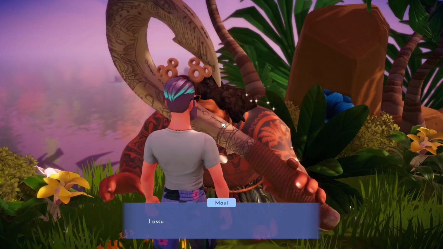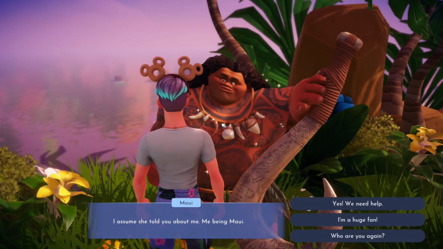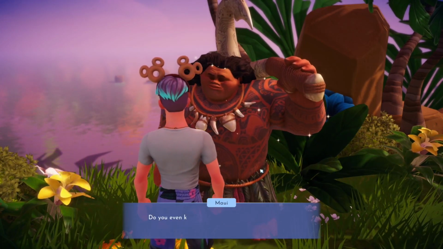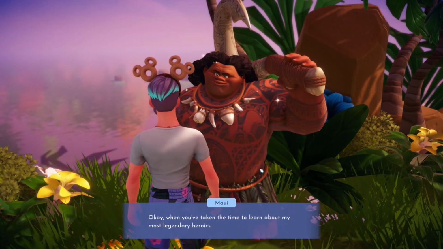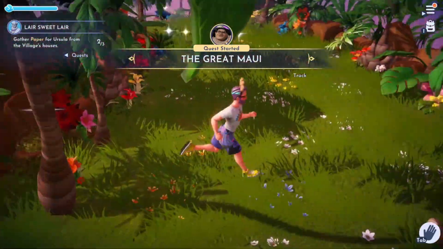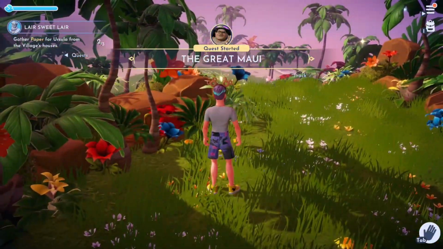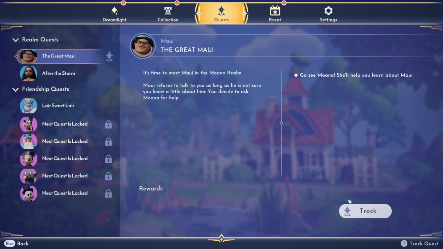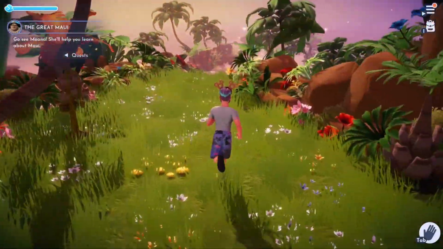Let me guess. You're Moana's new helper, right? I assume she told you about me being Maui. Yes, we need your help. Mm-hmm. Oh, I see how it is, coming to the demigod to solve your problems. Do you even know about all the awesome stuff I've already done for humans? Okay, when you've taken the time to learn about my most legendary heroics, maybe I'll help you. You're the real deal, kid. Okay. So, what do we do? Go see Moana. She'll help you learn about him, okay?